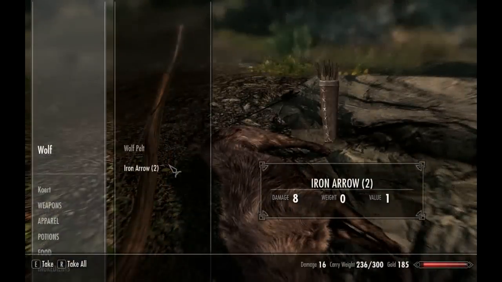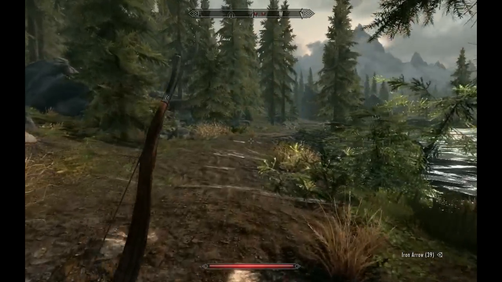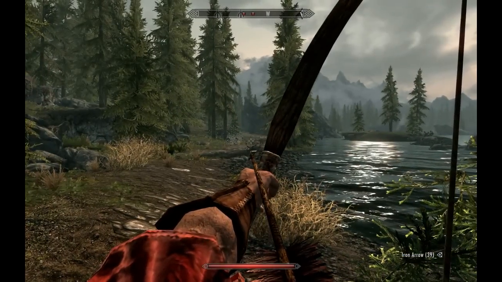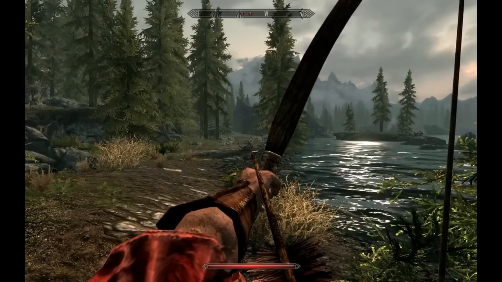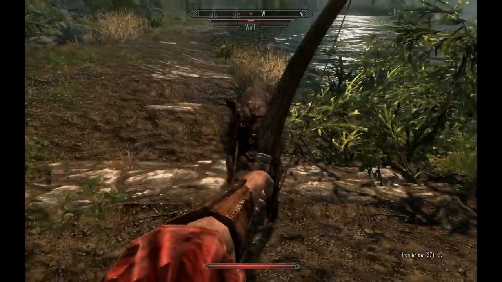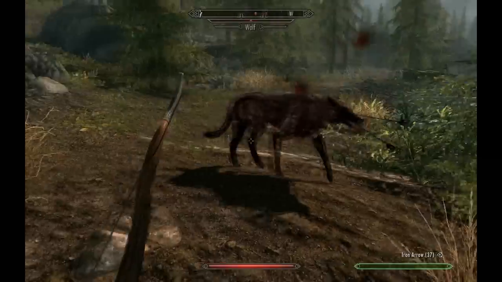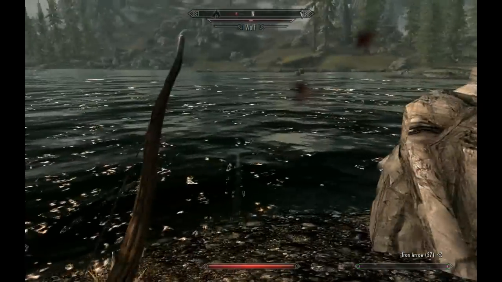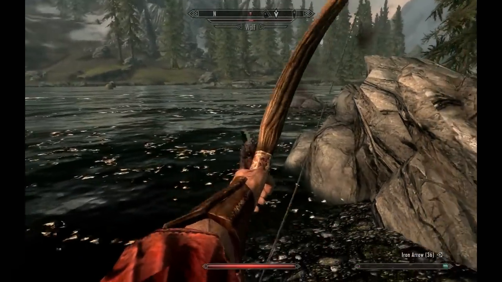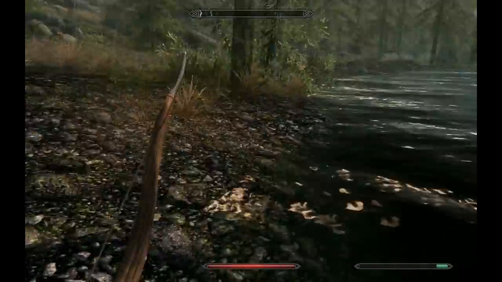Is there a take all button? Ah, oh, okay. What's down there? Is it more walls? It is. It's a sea wolf. Right in the noggin. Let's get one of my arrows back. Oh, you can't. Never mind.